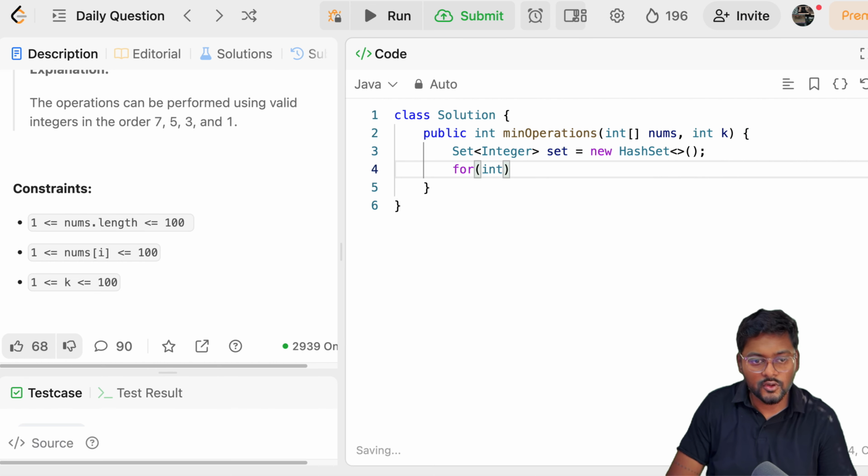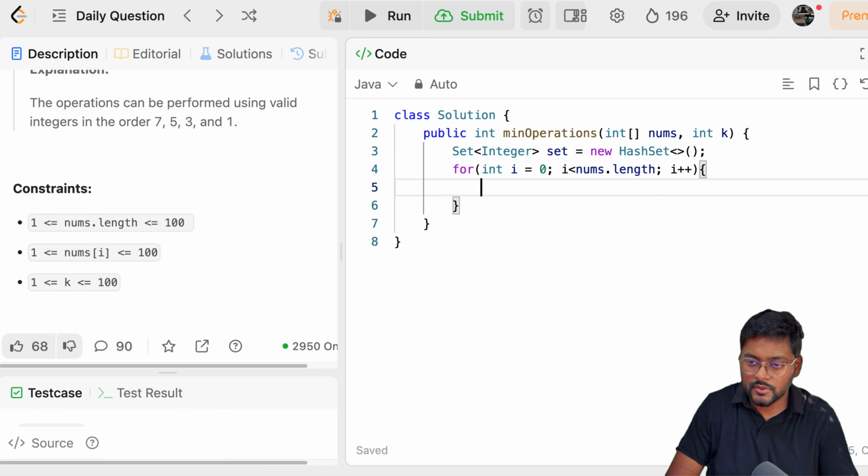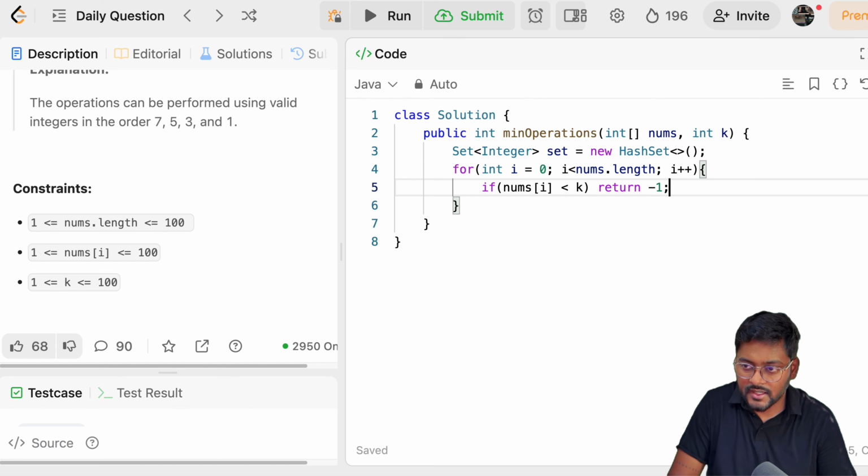And then we have to visit every single element. So int i = 0, i < nums.length, i++. Now from the elements given to us, we have to check only two possibilities: if any item is greater than k or it is less than k. If any value is less than k, in that case directly return -1.